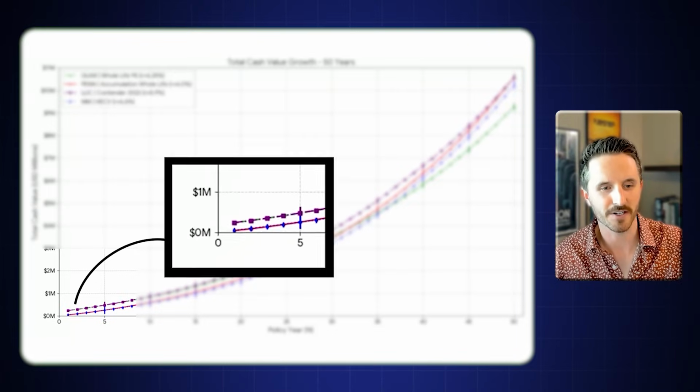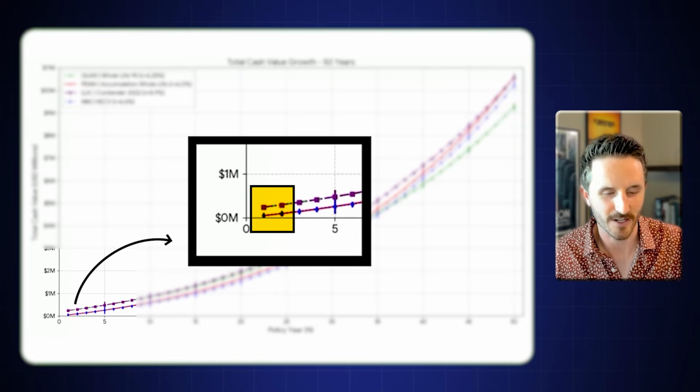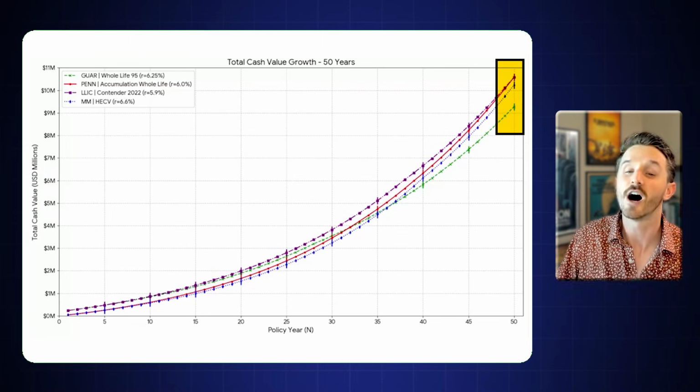It's really important though to not just look at that, because if you look at that, you might be like, this is a horrible liquid savings tool. I can't believe what's happening inside here. You can't look at that without looking at the total cash value growth at the exact same time. This is an equally important graph to look at. So what you're seeing here, all the carriers start at very little cash value in year 1, and then by year 50, it's a ton of cash value.